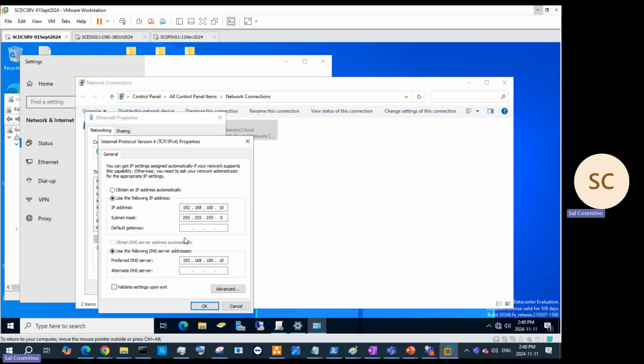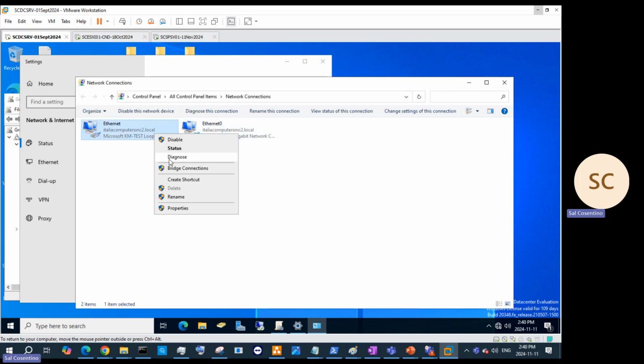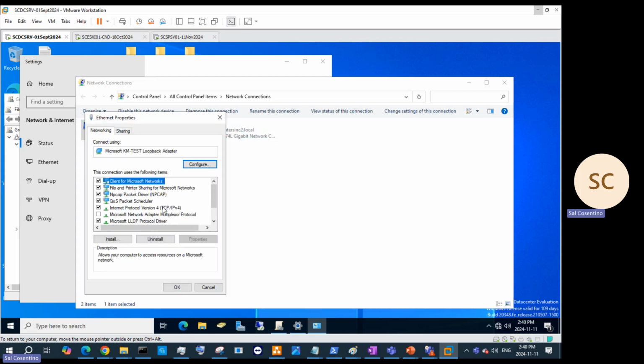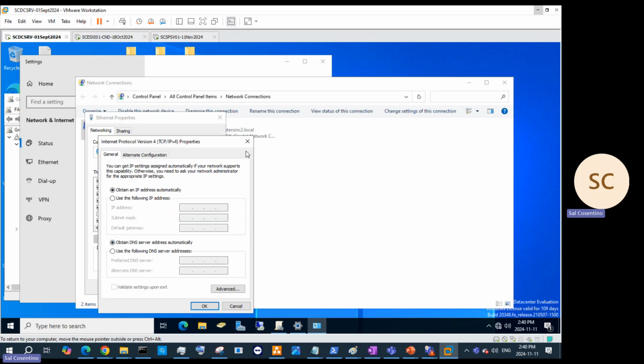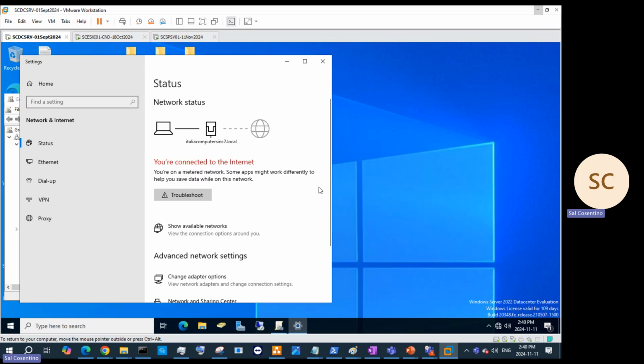Okay, so there you go. This is DNS, DHCP. This I don't need. I can disable that for now. I should just have this one IP address.